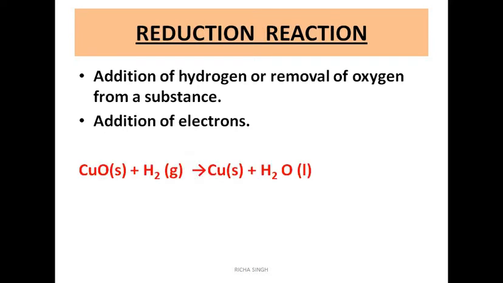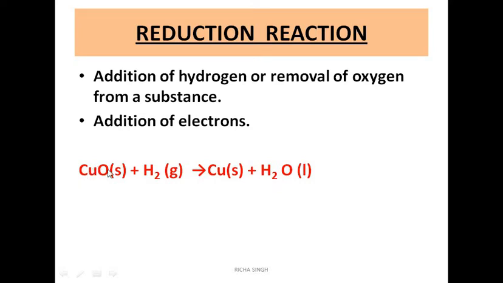Let's see what is a reduction reaction. Reduction is just the reverse of oxidation. So it will be addition of hydrogen or removal of oxygen from a substance, and in terms of electrons, it is addition of electrons. In this reaction, you can see copper oxide plus hydrogen is giving you copper plus H2O.